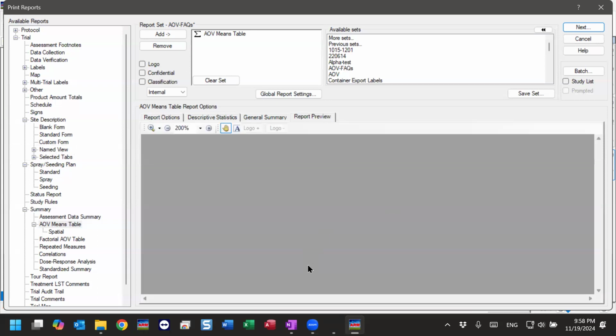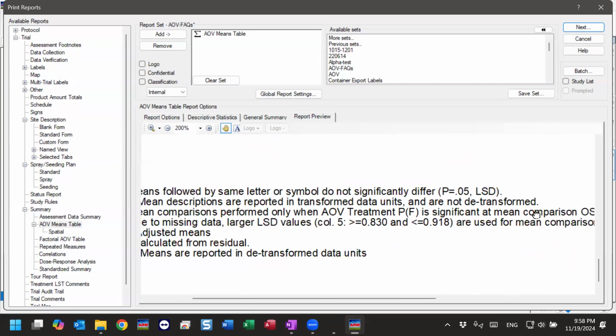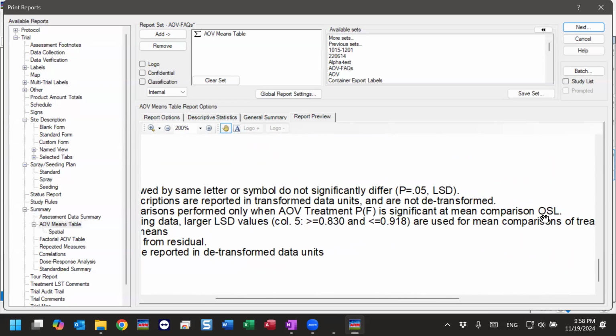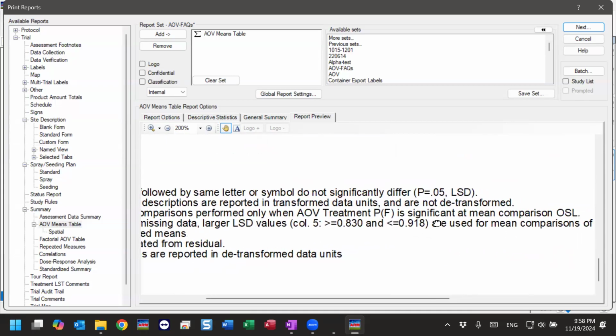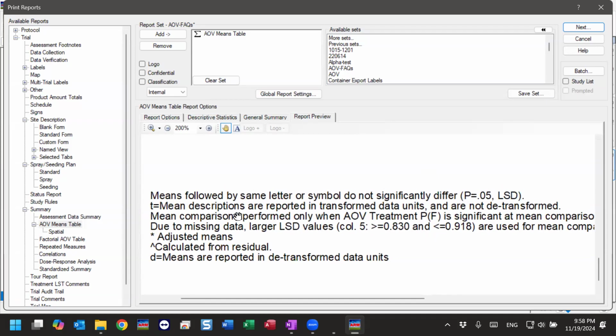There was a question here on that abbreviation that we mentioned, the mean comparison OSL. And I believe OSL stands for observed significance level. In my brain, it's that same value as the alpha level. I'm assuming the difference is your alpha is planned before the fact, whereas the observed significance level would be what we chose to run. But I'll admit I don't know that as a slam dunk.